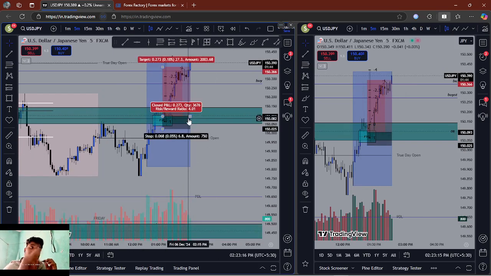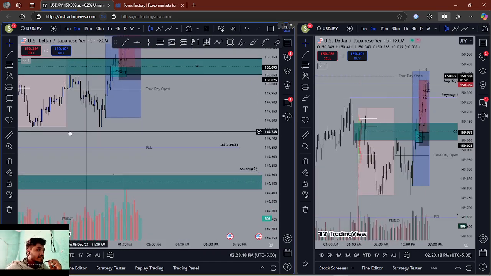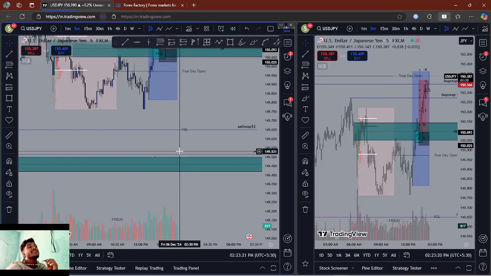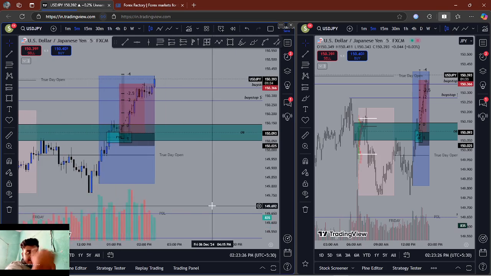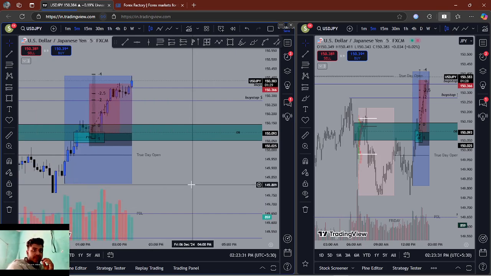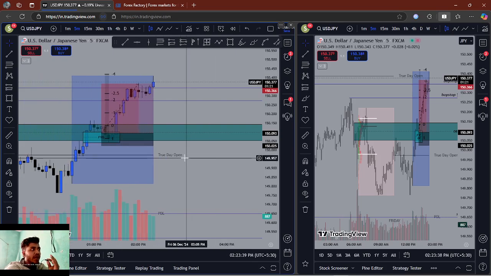My draw on liquidity from the higher time frame would be this sell side liquidity, this sell side liquidity, eventually this order block. But if I want to go sell, then I want to see this order block not get respected and get broken, which is exactly what happened here. Then you just wait for a retracement into the point of interest and take the trade. It would be exactly the same if there was a buy opportunity today: price has done the market structure shift, then it has retraced into a point of interest. That's when I take my trade in the 1 minute time frame.